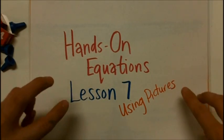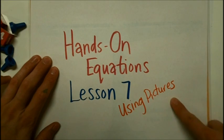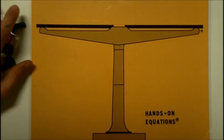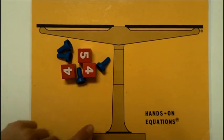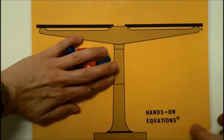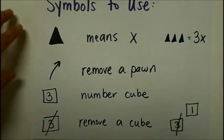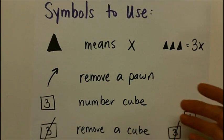This is Hands-On Equations, Lesson 7, and in this lesson we're going to learn how to use pictures to solve for x in equations. In the last 6 lessons we've been using the mat and the pawns and the cubes in order to solve equations. Well, this time we're going to learn how to use symbols to show the exact same steps and setup.